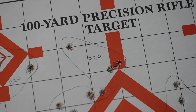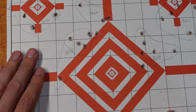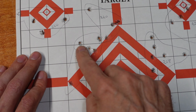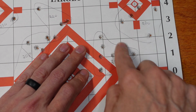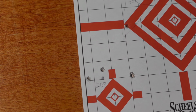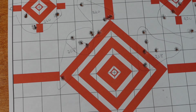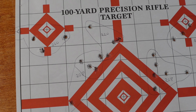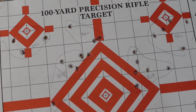Going into your 208s, those did not function the gun at all. It was virtually a single shot, but at least they are square when they hit. Again, doing about 2 MOA, maybe a little bit over. So this gun didn't do real well with that 1 in 8 twist with some of these Subsonics.